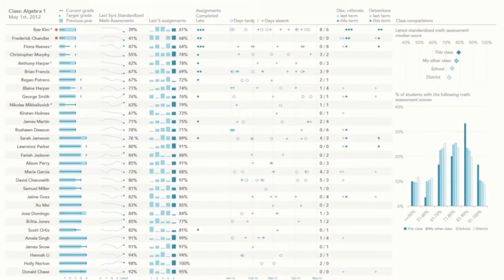So as a nice dashboarding example that kind of illustrates a couple of those points, this would be a competition winner from a competition that was hosted by Stephen Few. And what it's showing you is the performance of students in a math class. So first thing it does really well is it provides effective context. You can see what a student's current grade was, but you can also see what their target grade is supposed to be and how well they did last year. So you're not just seeing a number in isolation, you're seeing a number with an associated context that lets you better understand whether or not this performance is good.